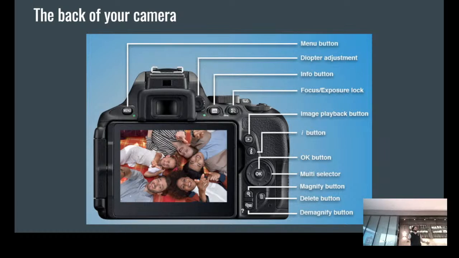From there, you have your magnifier and demagnifier. What I like to use that for is if I'm taking photos and I want to verify that my photo looks sharp, it's in full detail, and nothing's blurry. I'll use the magnifier button in the playback section of the camera and zoom into the photos I've already taken just to see if they look pixelated or blurry. That makes sure I'm taking quality images, or tells me if I need to readjust my settings.